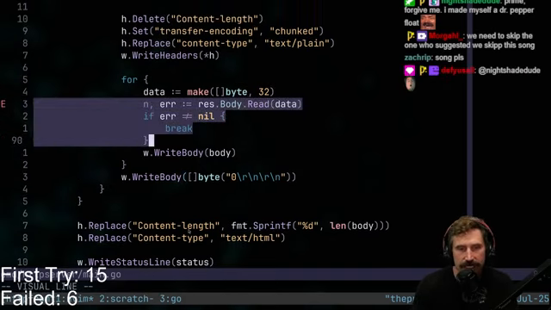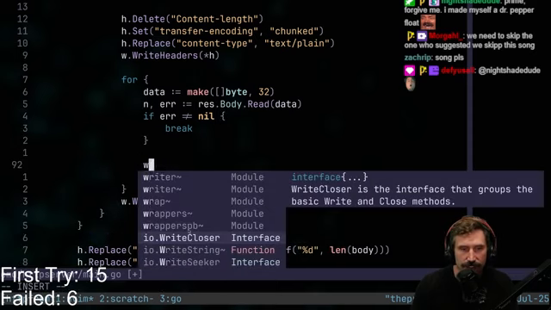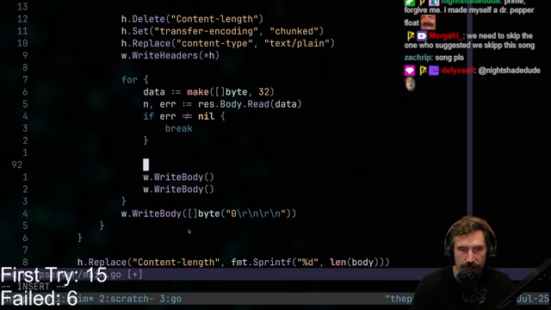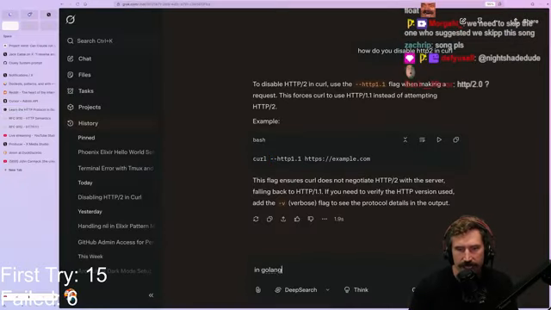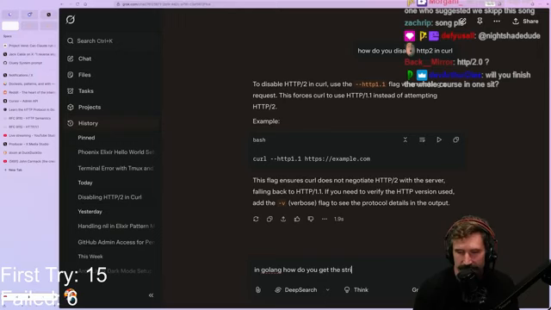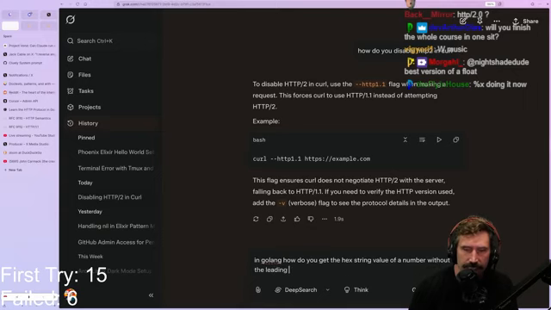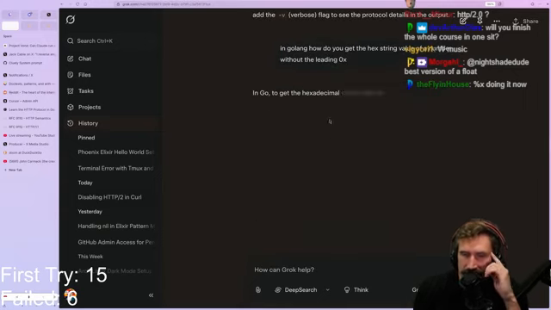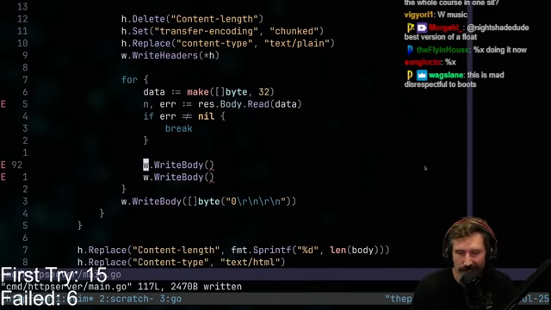So if we do read this, then you know what we need to do? We need to write this thing out, right? So we need to write out two things. The first thing we need to write is actually the hex, right? So how do I do a hex? I can't even remember how to do a hex. In Golang, how do you get the, what's it called? %x, if I'm not mistaken. How do you get the hex string value of a number without the leading 0x? I want to say I'm correct on it. I knew I was right. I just wanted to make sure, you know what I mean?